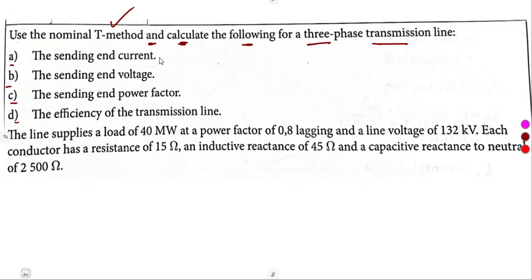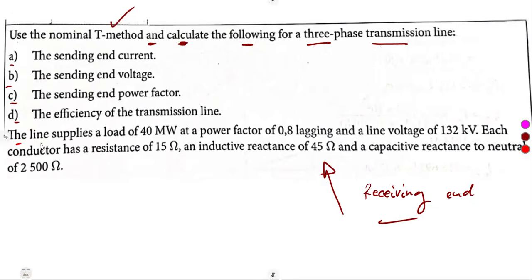By just looking at this information that we are given, what we are calculating is of the sending end, meaning to say the information that we must be given here is supposed to be of the receiving end. They will give you certain information and you're asked to calculate the other side. So definitely this information is of the receiving end. But anyways, let us see what we're given.